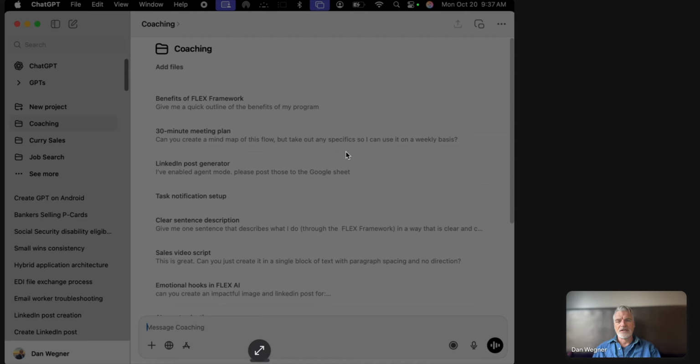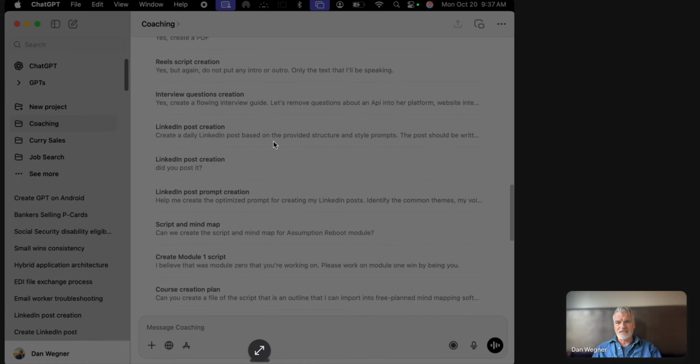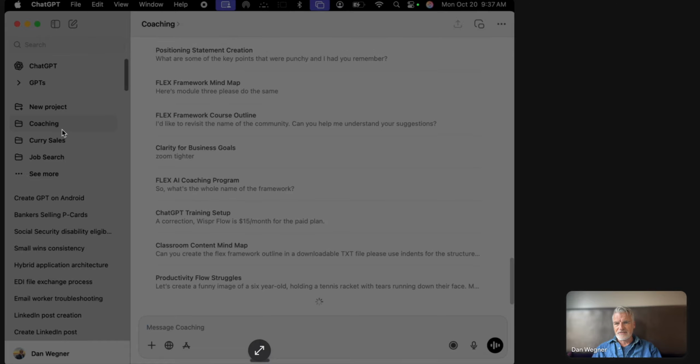What I want to show you is how I organize my ChatGPT. Again, ChatGPT is $20 a month. Even if you're into something else, I really recommend ChatGPT because it does a very good job in a lot of really important areas. And one of them is this idea of projects. If you look here, you will see that first of all, I have tons of projects.